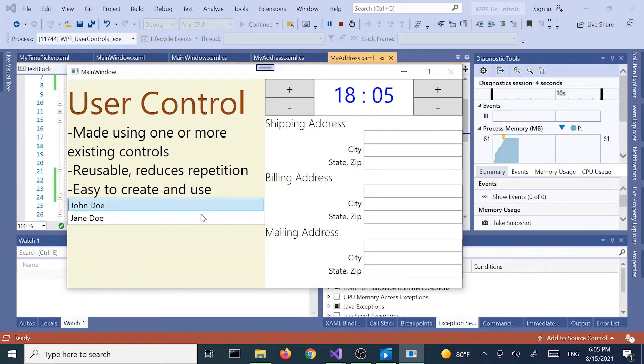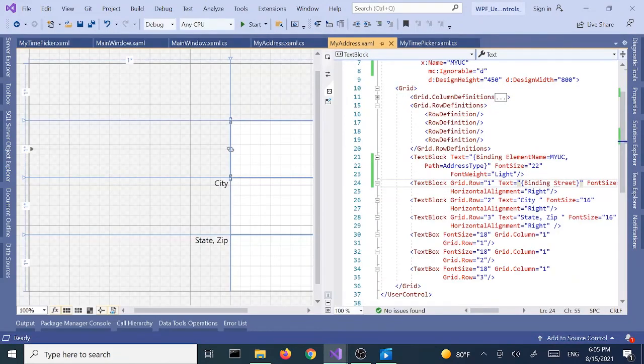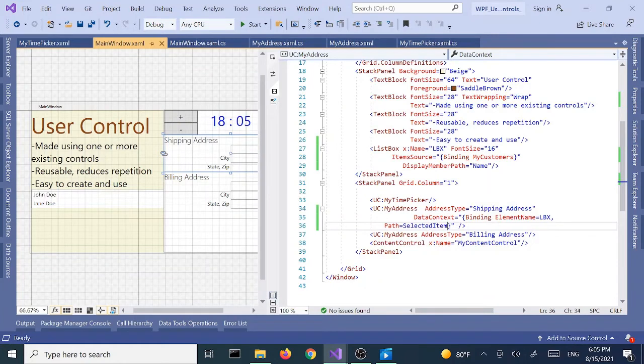Okay, if we select one of these guys, we are still not seeing anything yet. So let's see. We are bound to selected item, which is a customer object in here. I think I have to change that to customer selected item dot. Let's stick with shipping.